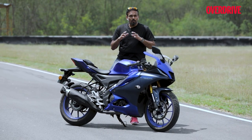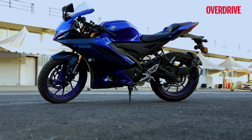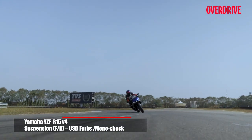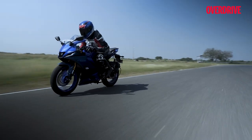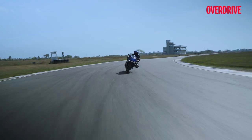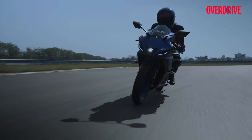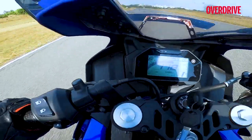The beauty of the R15 through all its generations is that it looks derived from bigger track machines but has always felt very agile, small in a good way, and very manageable. The version 4 takes it to a new level — those upside-down forks make a big difference to how this motorcycle handles, not just on fast, flowing corners like those at MMRT but also the tight corners at the Kari. It feels very sharp, quick to turn in even on the sharper corners, making it a very forgiving tool that helps you learn and get faster. The R15's trump card is the delta box frame, which imparts layer upon layer of confidence for the first-timer without fancy electronics — though it does have traction control for added peace of mind.